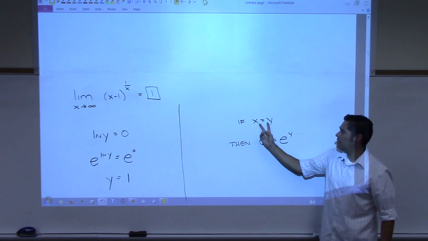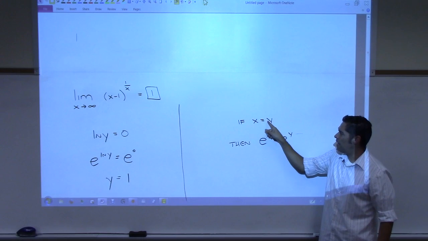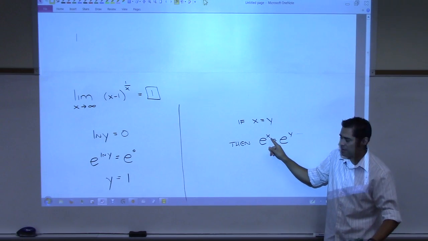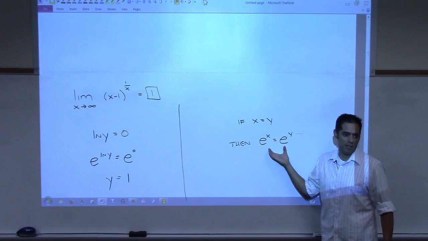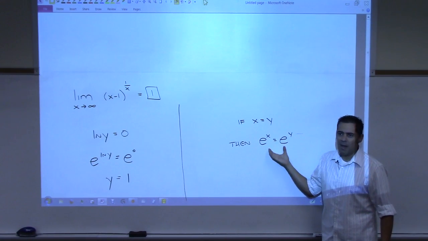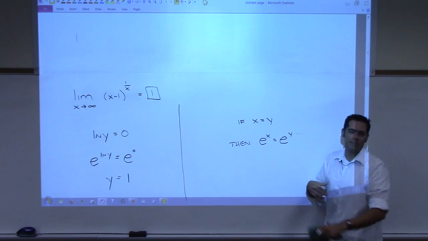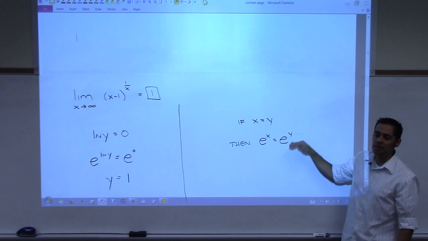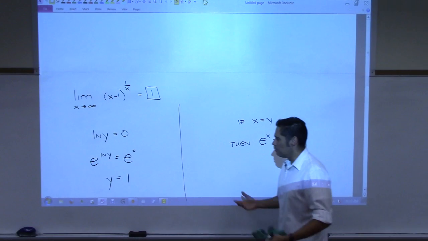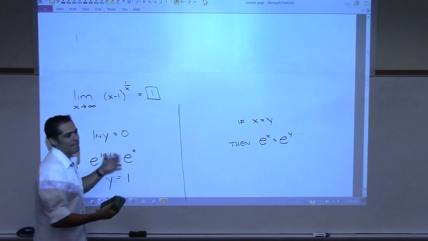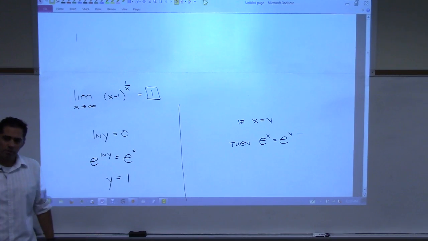If you have equality, and you take the left side and the right side and plug those values into the function, x goes into the e function, y goes into the e function, you'll maintain equality. So I'm not really multiplying both sides by e, or even taking e of both sides. I'm just using the property of e being a one-to-one function. But we could get bogged down with that, so that's why I say we're applying e to both sides. Okay, good.